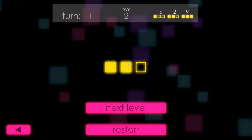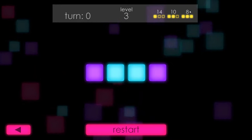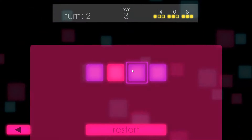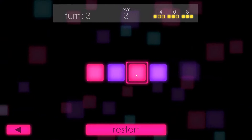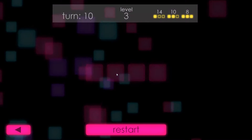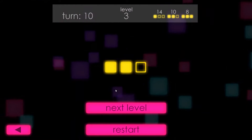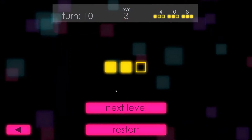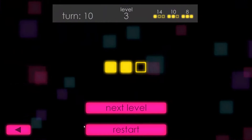I got that in 12, so that's two golden pixels. This next one - the goal is to get it in eight if possible. Pretty much all of these combos might result in... there we go! I got that in 10, so two golden pixels. And if you screw up badly enough in this game, it will be more than happy to tell you with that loud janky noise that you have screwed up and you need to restart the level from scratch.